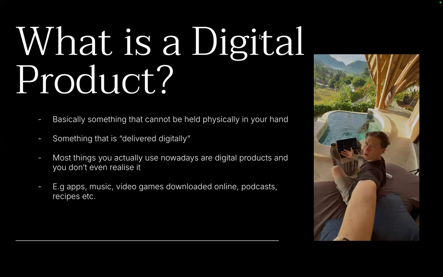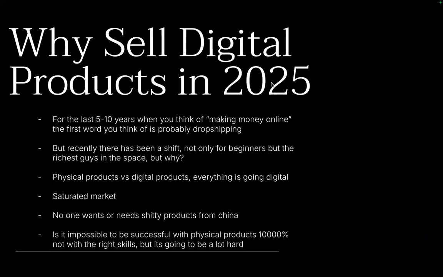Things like podcasts, and recipes that you see online. If you're going on a trip overseas, or you're away for Christmas or something, and you look up a recipe, that is an example of a digital product. It's not a physical product, because the recipe you're not holding in your hand. It's in the name, but a lot of people online try to make it this big confusing thing when simply it's just stuff that you can't hold in your hand. There's two things really in this world: physical products, and, with technology and the way it's going, more and more digital products. So why sell digital products in 2025?